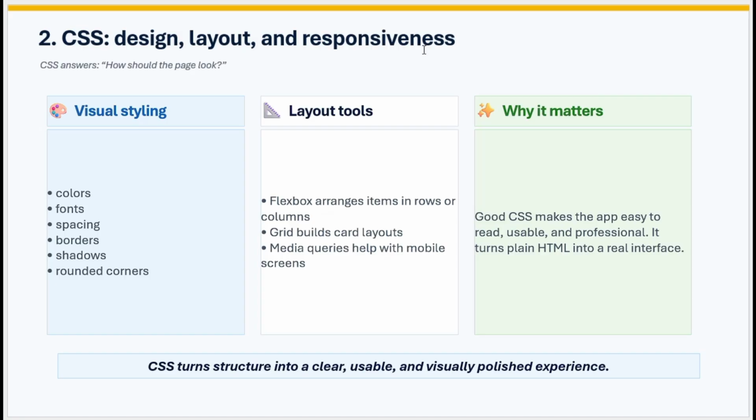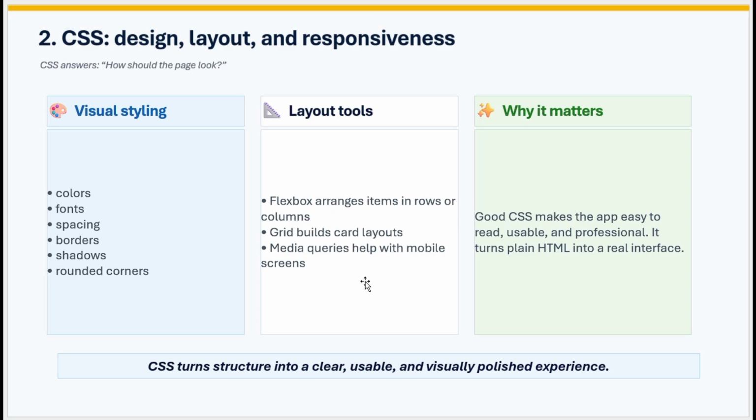For example, if I want my website to have a yellow bee theme, rounded cards, clean buttons, very nice spacing, and a layout that works on both laptop and phone screens, I use CSS. CSS is also important for the user experience. If a user doesn't like how the website looks, he or she may not use it.